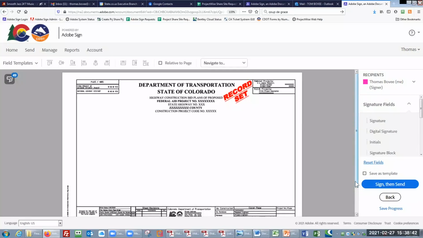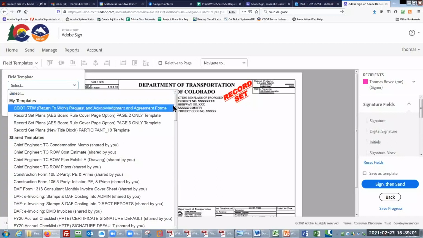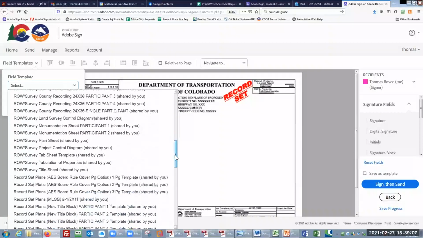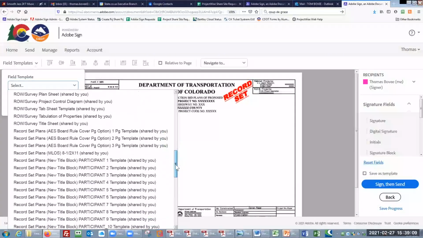So now we have to select the right one. We have to select the template designed for a one-page cover page DGN seed file. So that's done up here. Those of you that have done this before know all this. It's under Field Templates. You select that. You hit the caret. And you look down under Shared Templates until you get to some. They're all alphabetical, so it would be down near Record Sets where the R's are.